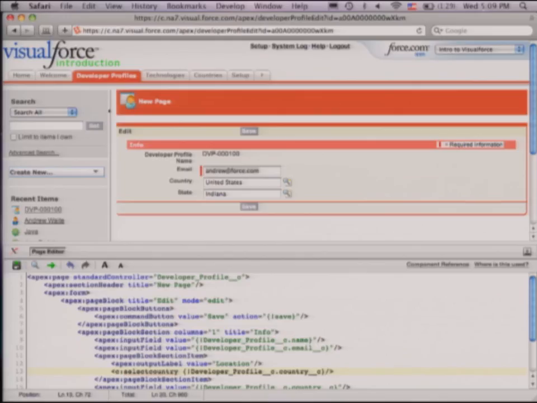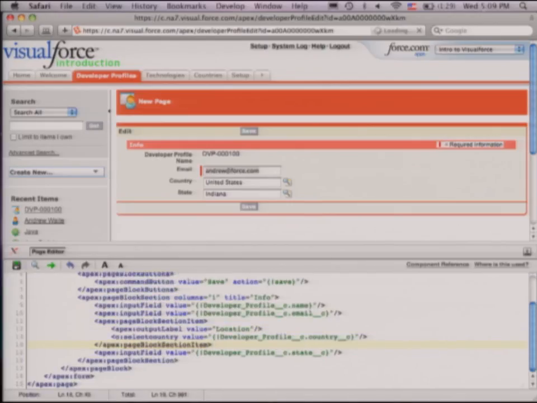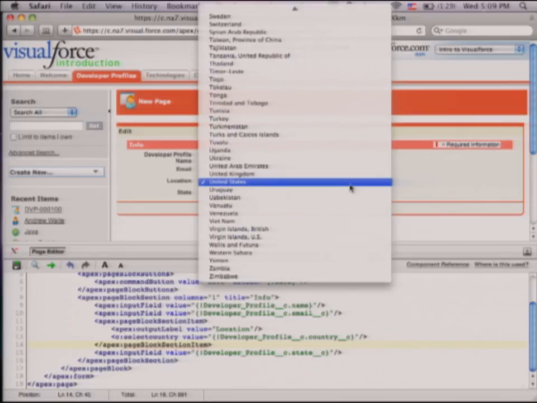Bind that to this exact same binding I had to my input field before. Take that input field out. See what happens. So that just changed the interface to that lookup to a pick list. So now all of the records that are in that object are presented as a pick list. So I just converted my lookup field to a pick list.